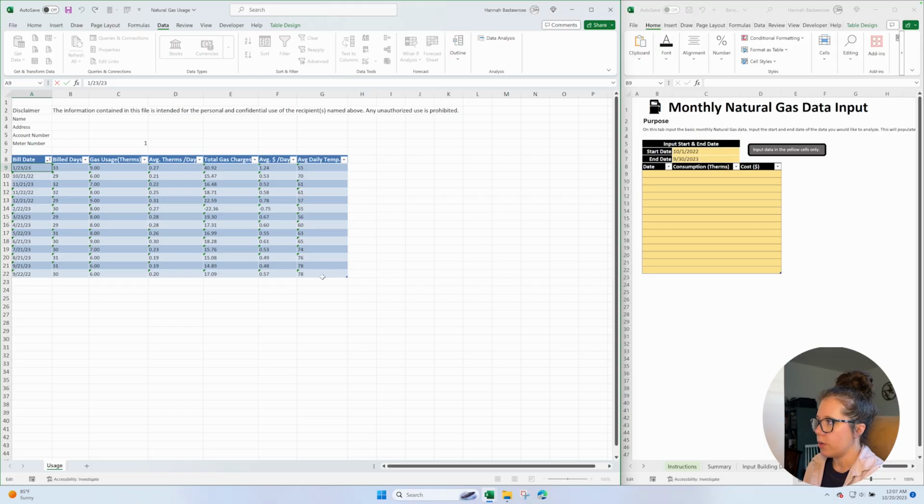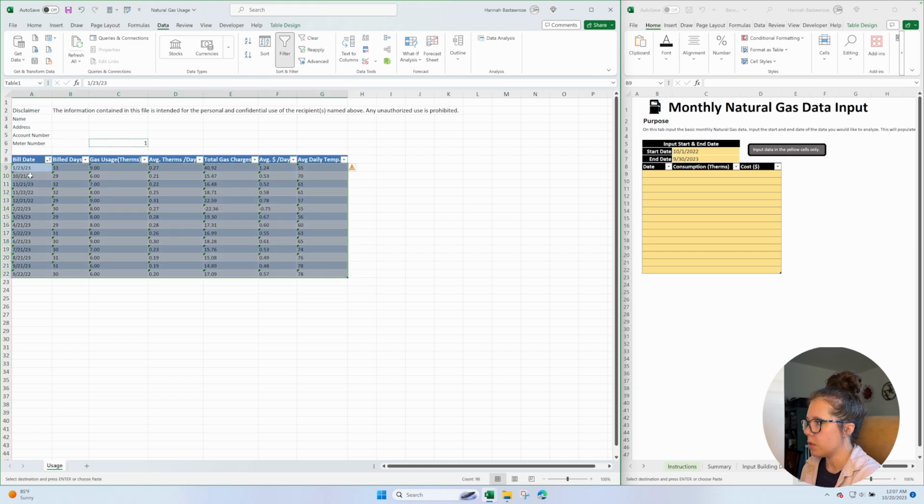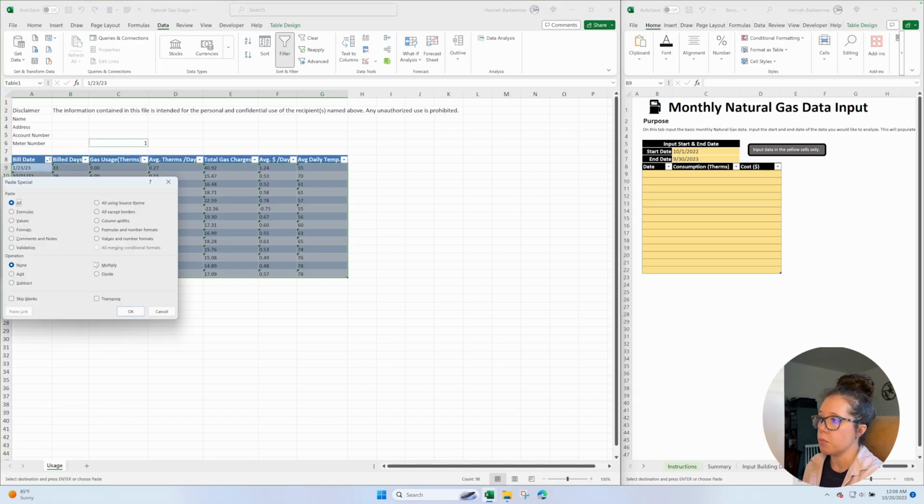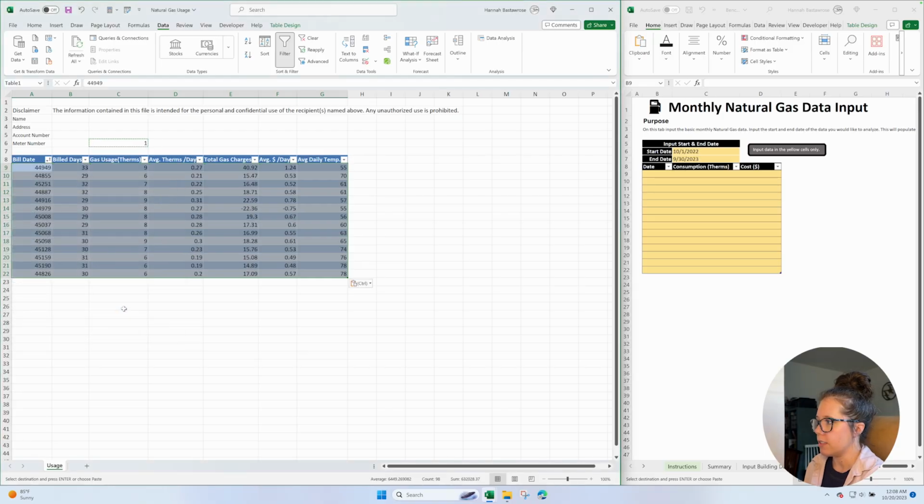So a quick way to fix that is if you put in some other random cell, just 1, copy it, select all the data that you're trying to change, right click, special paste, and then multiply. We're going to be multiplying all of these numbers by 1, so they shouldn't change. Click OK. And there we go. Now it's numbers in all of them, so we just have to change these to dates.